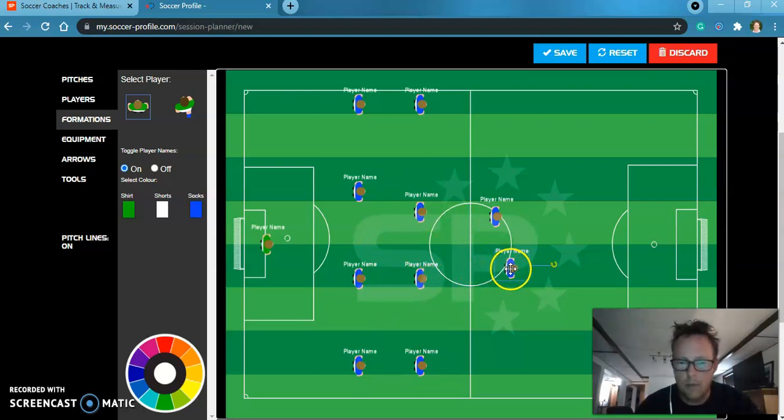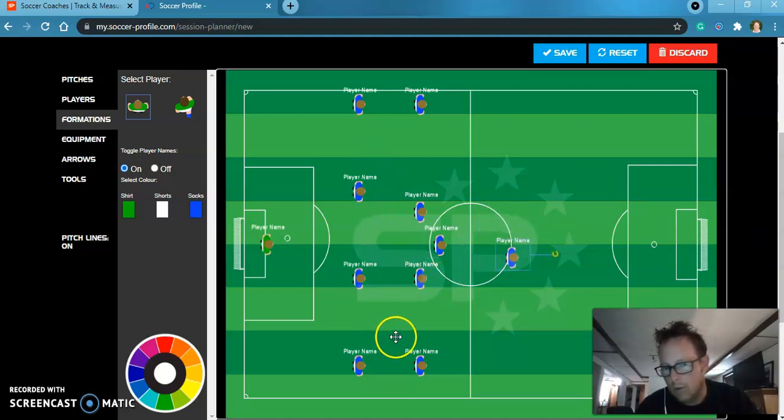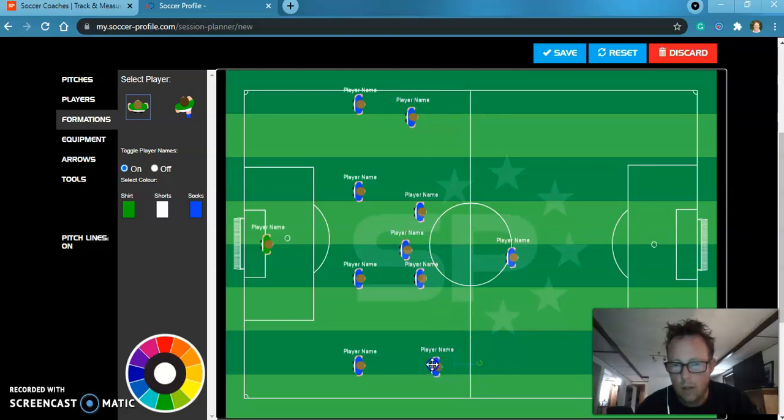So for example, if we went to this formation, which is pretty common, we end up with a 4-4-1-1 potentially, or we could consider that a 4-3-3. So things move around. We could also consider it a 4-5-1.